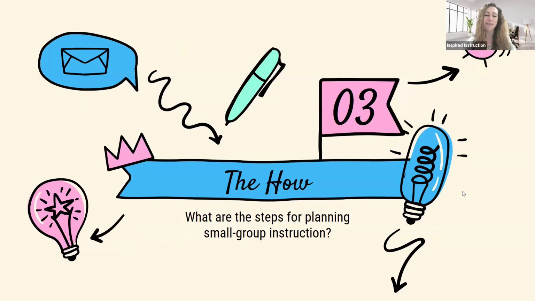All right. So now the how. What are the steps for planning small group instruction? What do we want to be thinking about when we are starting out and starting to plan and create and construct some of these activities and lessons? How do we get this off the ground?